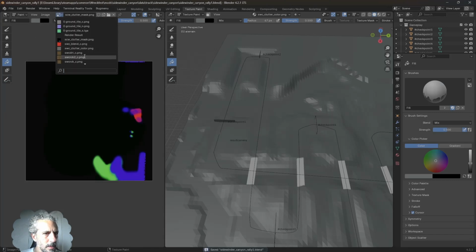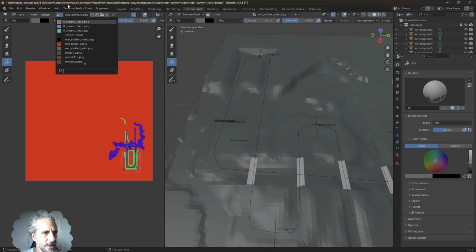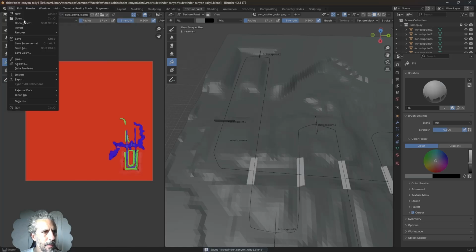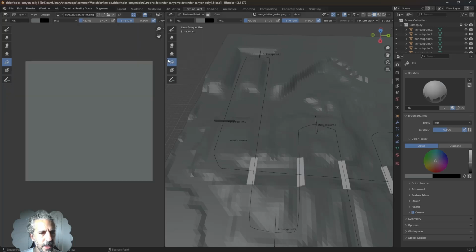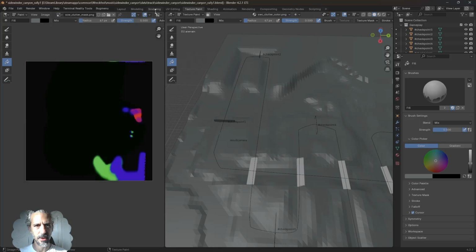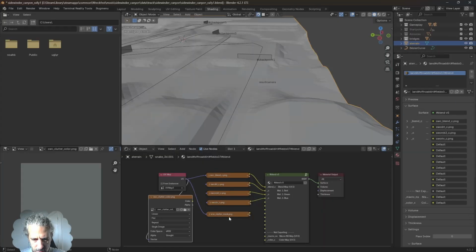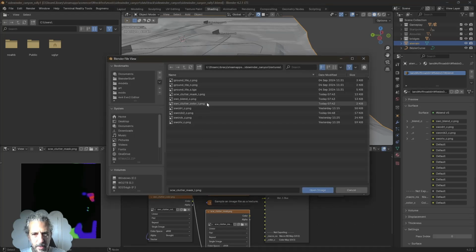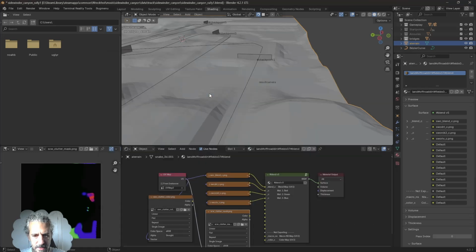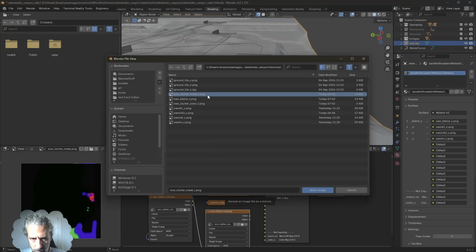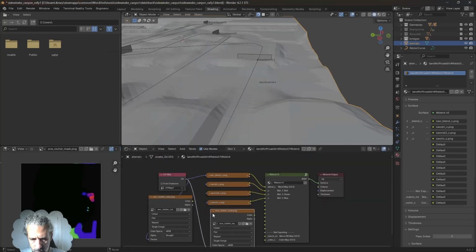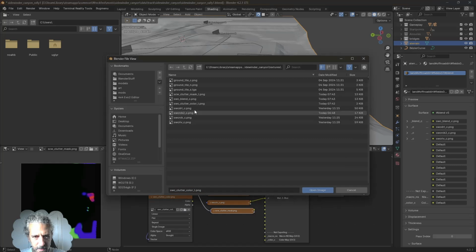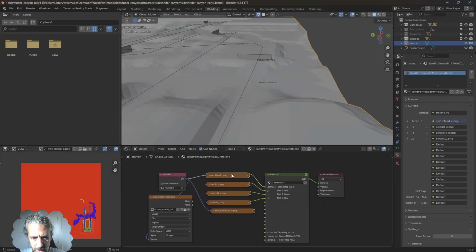Anything else we didn't do? You just go through your textures. I think maybe that's good. I'm going to reopen this and hope that it has all the stuff with the right names. So go back to your shader, make sure everything is right here. It's not, we need the sub T's in here. So open this up, name it right in the first place, and you'll be happier. So this is the mask, clutter mask sub T. Well, it's pointing to the right file, even though it's not called the right thing in there. So that should be okay.